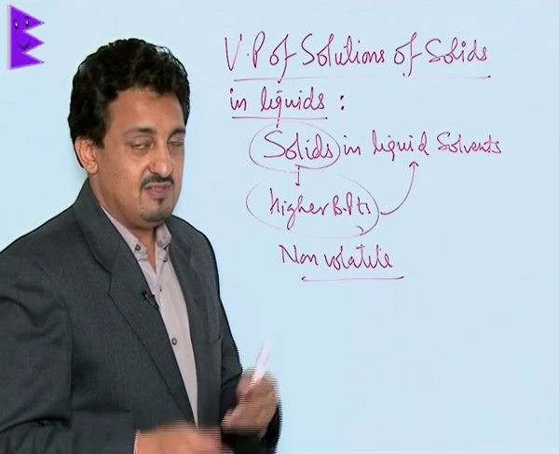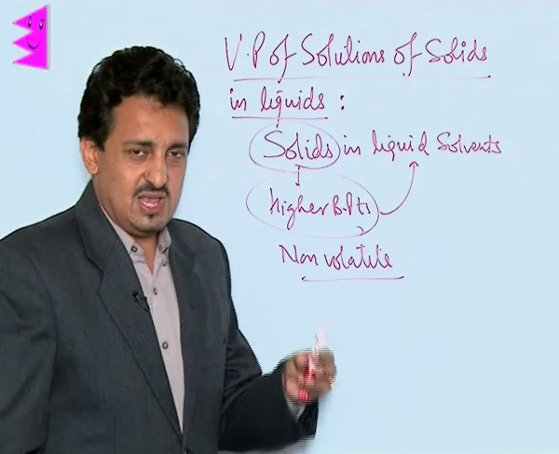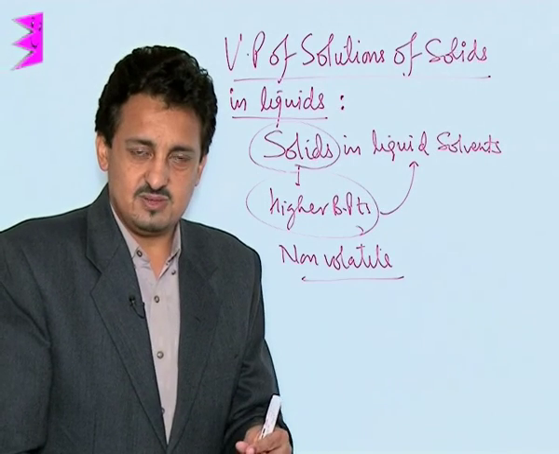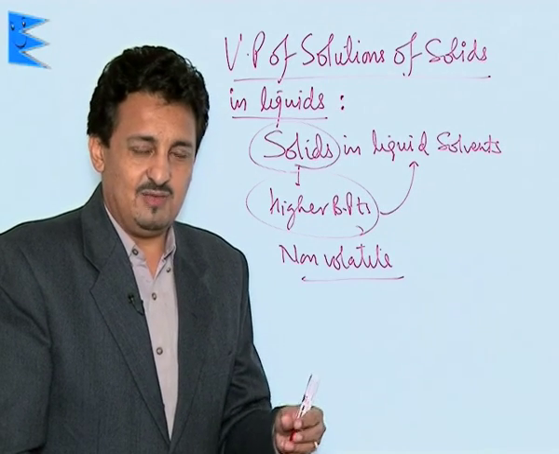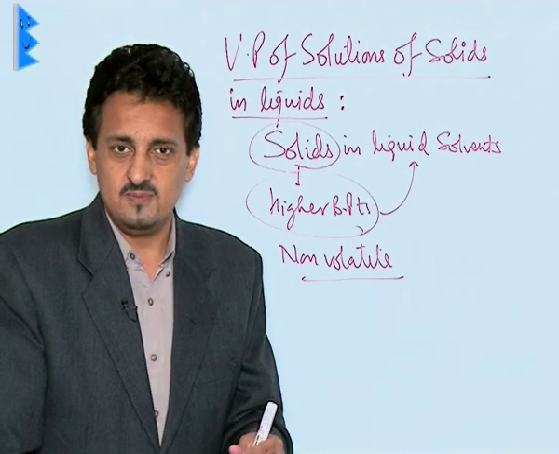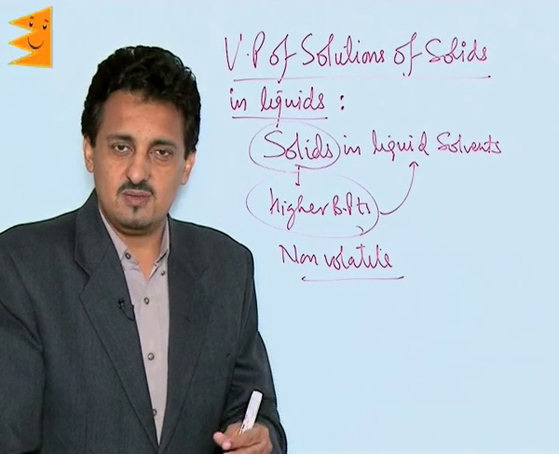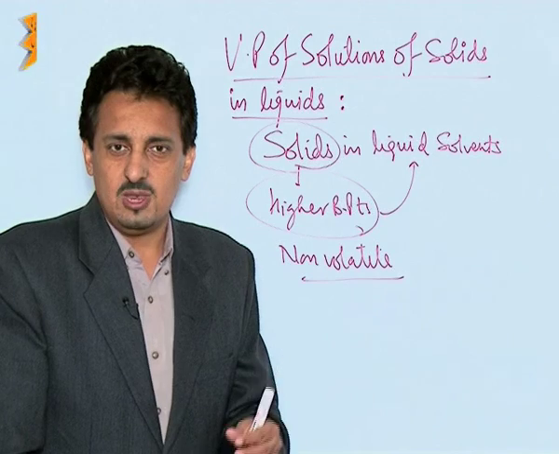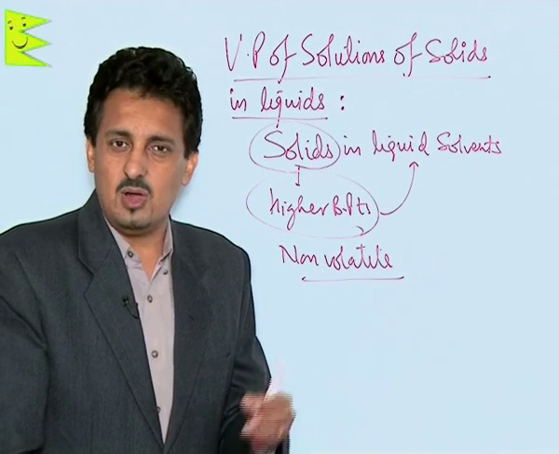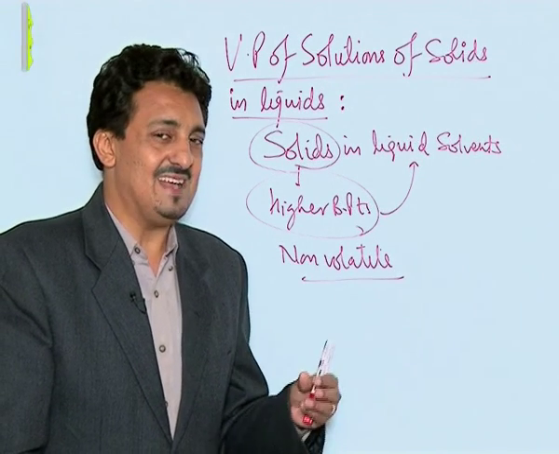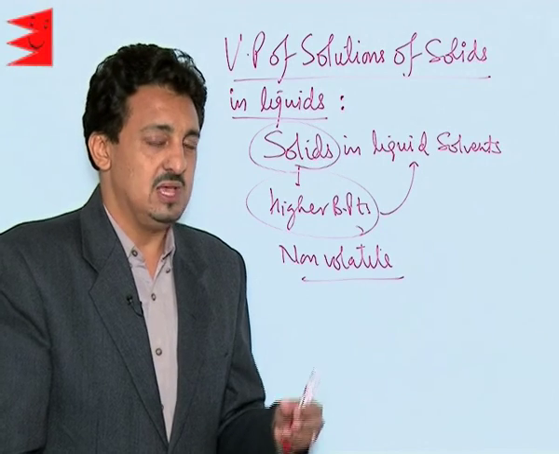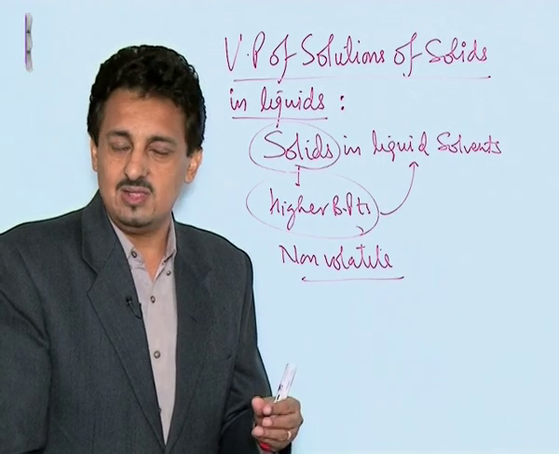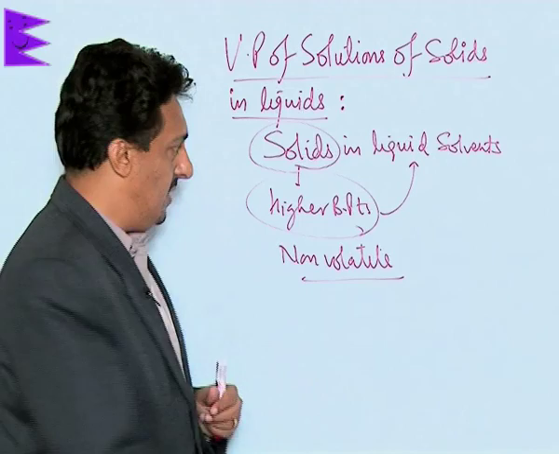Now what happens when such types of solutes are added to the liquid solvents? Like we can take the example of the addition of sugar to water, or of NaCl to water, or of glucose to water, or of urea to water. All these are examples in which we are adding a solid to the liquid solvent.